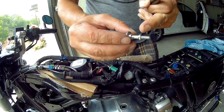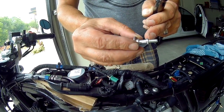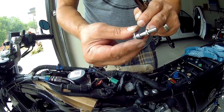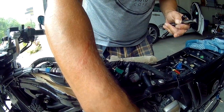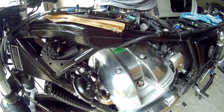As you can see, it's a shoulder bolt, so when you go to tighten it, you don't want to tighten it too much because I have heard of incidents of people snapping them off. So be very gentle when you are reinstalling, but I'll go over that as I reinstall. Threads on this one look good. I'm just going to set it in the valve cover for now, before I take them all out.